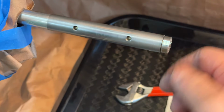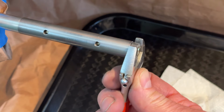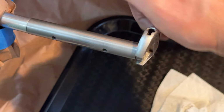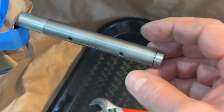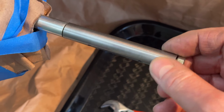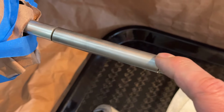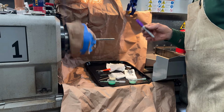So at this point, I think I'm going to take a break, because you don't want to do precision work when you're tired and hungry. And then we'll come back to this, but it's getting mighty interesting. I may mark this up and then hit it with a stone and see what happens. Purple Sharpie.